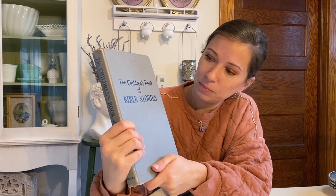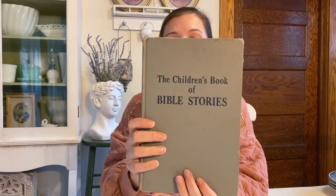The first couple things I'll show you are these vintage books. It's very rare that I go thrifting or antique shopping and don't find at least a couple books — I love decorating with them. I've been collecting a lot of blues for the French country look I'm going for. This one is really sweet: the Book of Children's Bible Stories — I love this color. And then this one just says 'Wish You Were Here,' but it's in a really nice deep dark blue. It looks like a dog chewed on it. These old books always have a story to tell. It's always fun to look through them to see if somebody left a note or maybe even money.